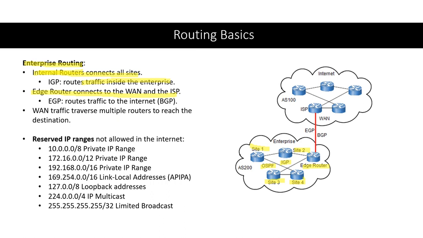Then you need to have an edge router. That's the one that connects you to your wide area network and to an ISP. So this is my edge router. It sits on the edge, and it's the one that connects to my ISP provider. What do I run in there? BGP. That's the routing protocol we have to use to connect out to the internet. If you're running OSPF to a provider, then you're not fully routing out to the internet. You're becoming part of that provider, and they're the ones doing the routing outside for you. You need BGP in order to do routing directly to the internet.